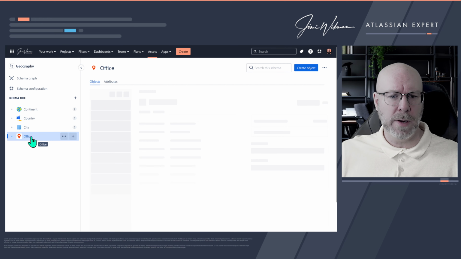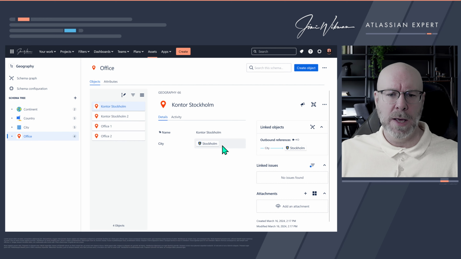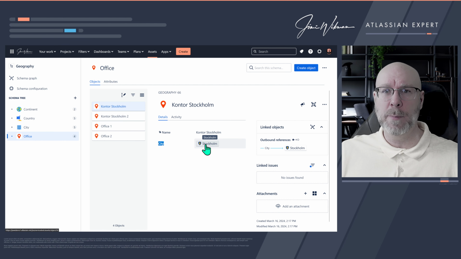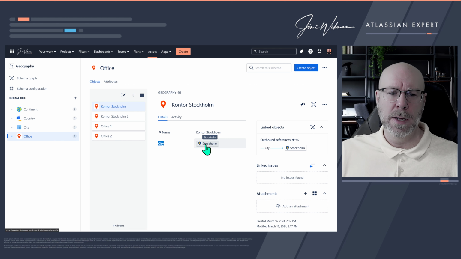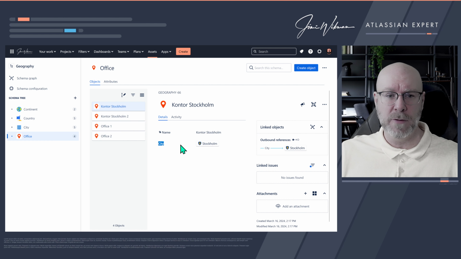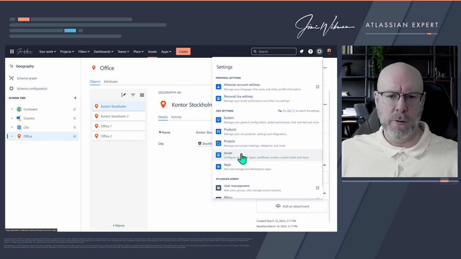And the reason why we need to have this connection upwards is that we will use this field, and we will say based on this field, city field, you need to look upwards. So if I have selected Stockholm in the previous selection, in the previous field, then fetch this one. So this might seem a little bit weird, but I'm going to explain it when we create the custom fields for this one. So let's begin now then by going over and creating some custom fields for it.